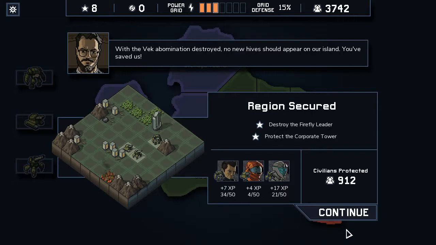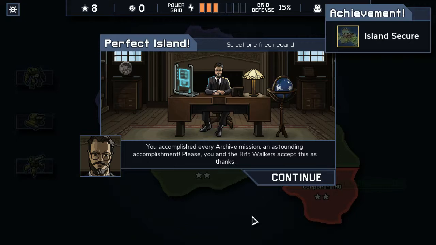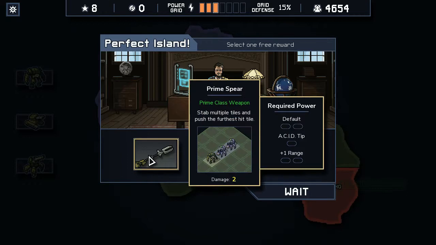Alright, we're almost at level 3, or whatever level it is. Completed every archive mission, an astounding accomplishment. Please, you and the Rift Watchers, accept this as thanks. Perfect Island. What does Perfect Island mean? I completed every archive mission. But I didn't complete all the missions. Okay, I get a prime spear. Stab multiple enemies and push the furthest hit tiles. Required 2 power.